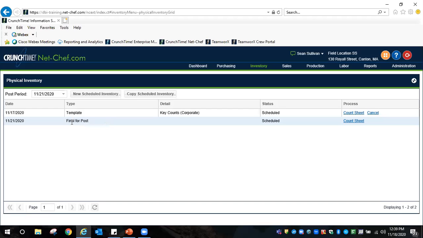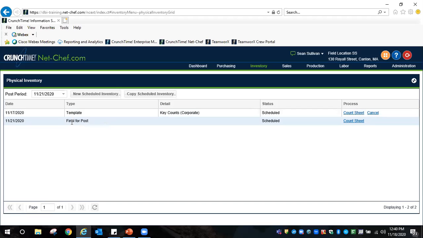Okay, so we know that you're going to have these counts scheduled for every single Tuesday. So rather than have to go in and schedule it for every single Tuesday, you can actually copy and edit a scheduled inventory, which is on that next page. So on page 45, or I think it's maybe 47 for you guys, actually, I'm 1 page off. How do I copy and edit those counts, that template we just created?